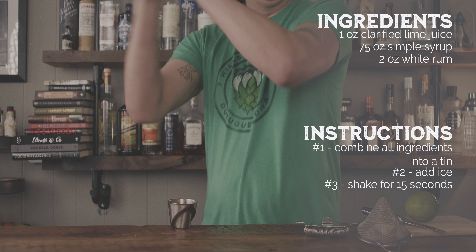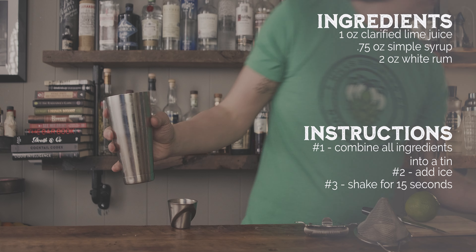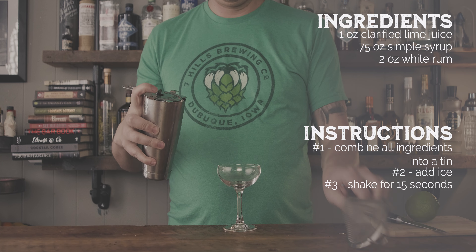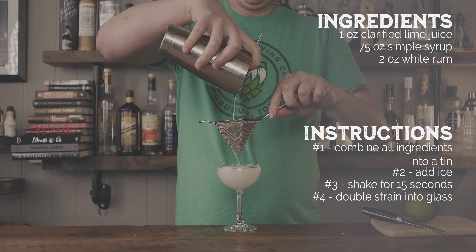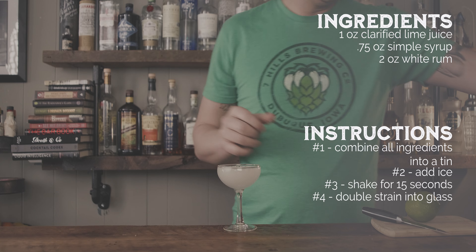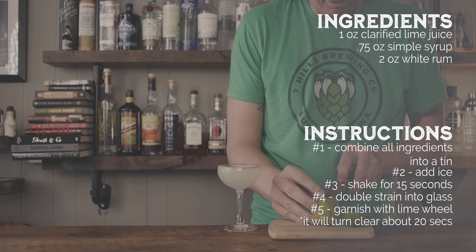All of the drinks were top-notch, but something stood out on the menu — they were using pH-balanced and clarified ingredients. We will go over pH-balanced cocktails in a future episode. I asked the bartender what clarified meant. He explained the short version: removing the color and other impurities of ingredients to help the carbonation process. Fewer impurities mean less resistance to the bubbles. He told me I could get more information from the book Liquid Intelligence by David Arnold, which I happen to have at home. So I've been experimenting with clarifying cocktails since we got back from Dallas.